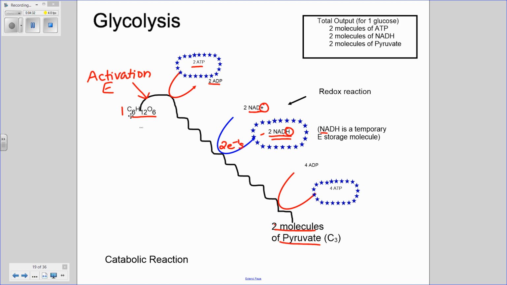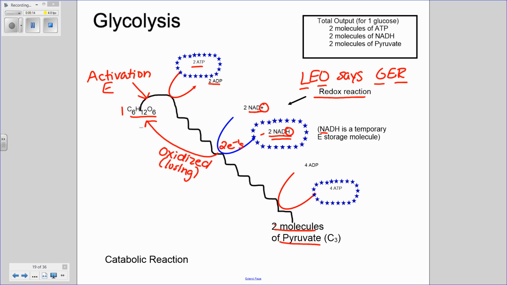Now, ladies and gentlemen, this here is going to be a redox reaction. And let's recap. Redox reactions, how do you remember what's going on? LEO says GER. If we're losing electrons, we're being oxidized. If we're gaining electrons, we're being reduced. So ladies and gentlemen, right here, who is losing these electrons? Who are we taking these electrons from? Glucose. So glucose is going to be the one that is being oxidized. It's losing.